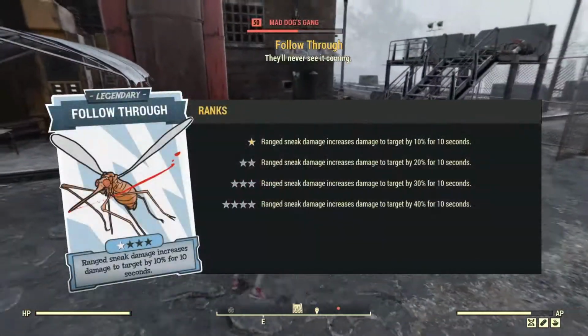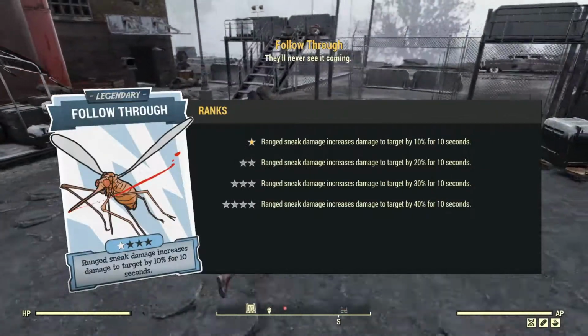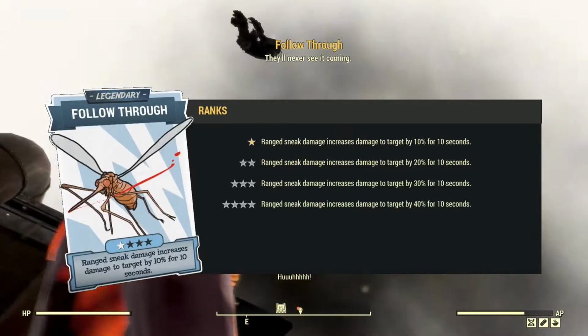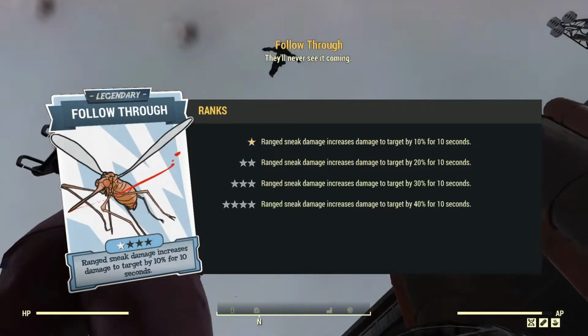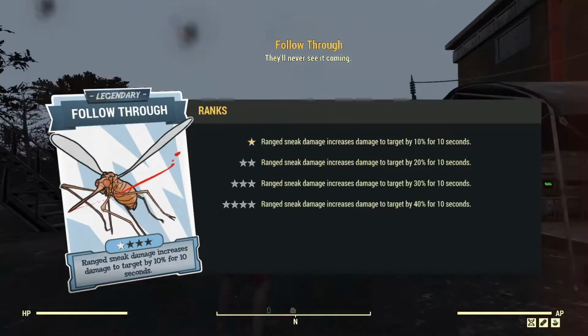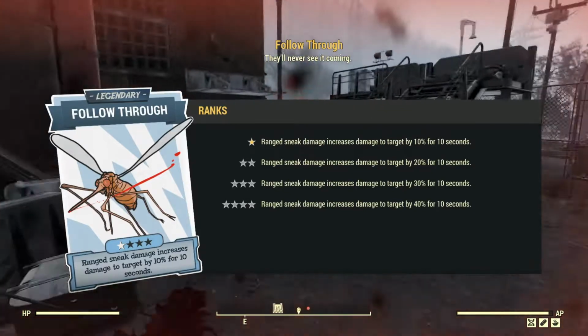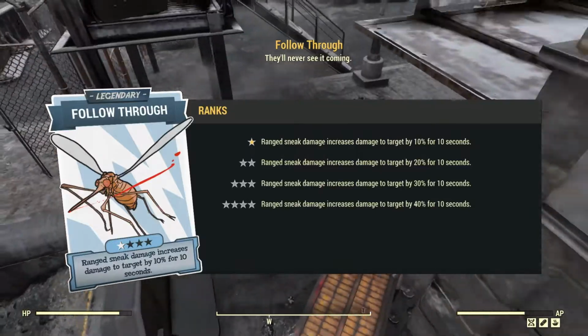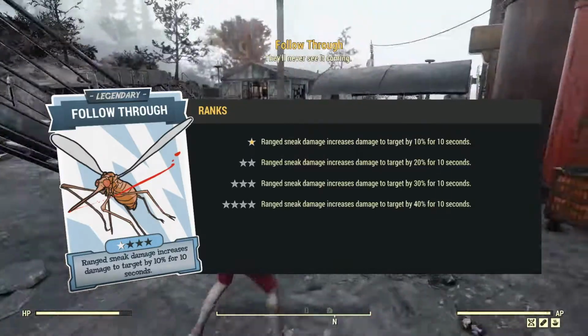First card we're going to take a look at is Follow Through. There's been some talk around the community about how some of the sneaky sniper type builds have gotten hurt a little bit by the new damage calculations. While this card is not going to help you with that first strike that usually used to kill the enemy straight off, it will help you in the continuation.